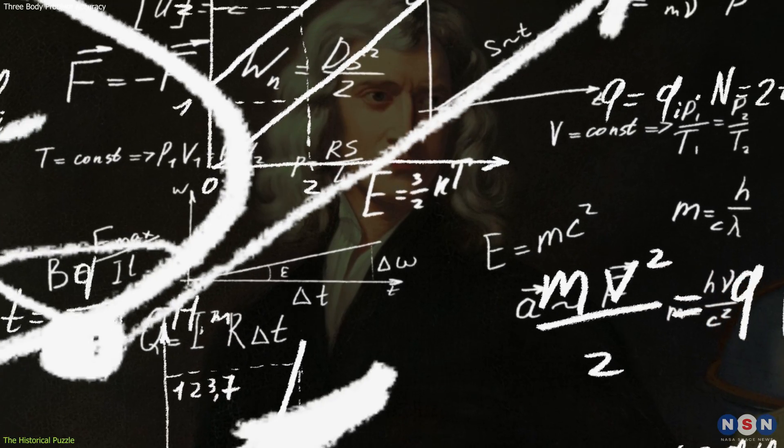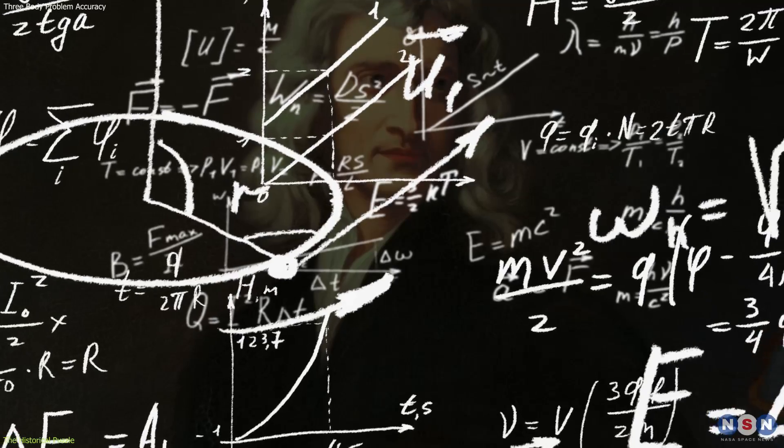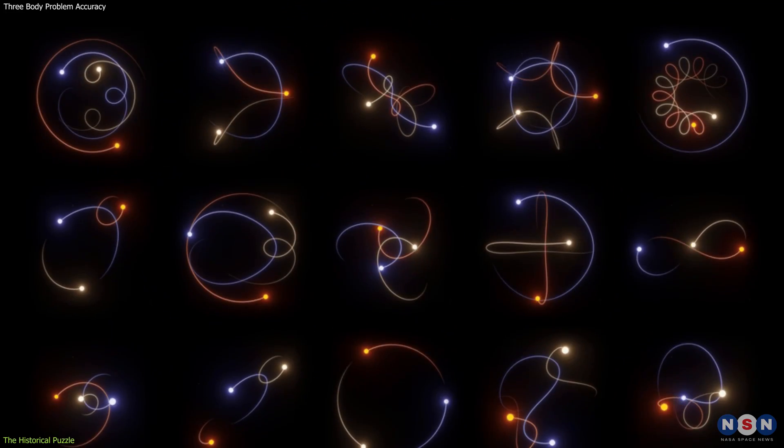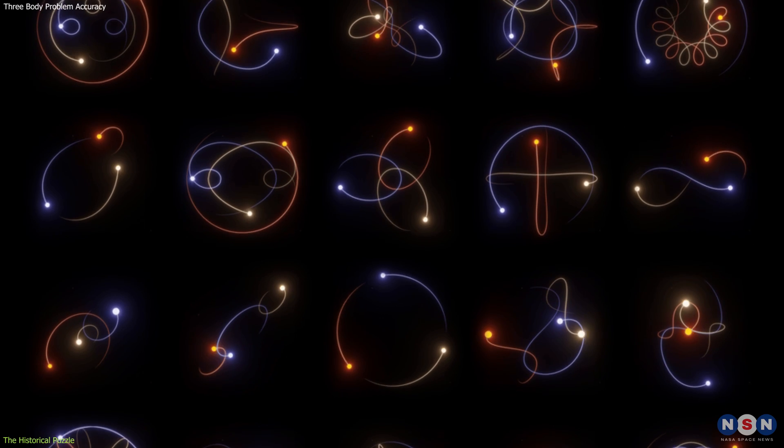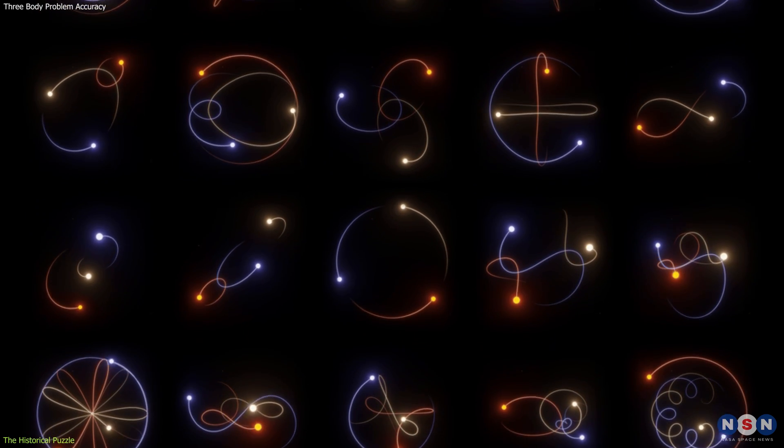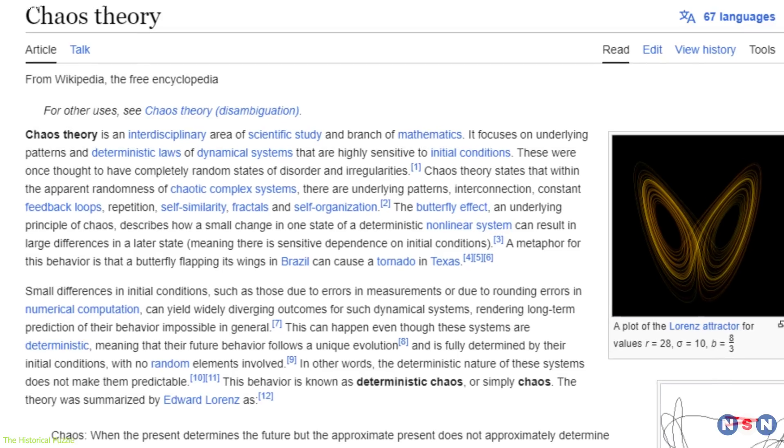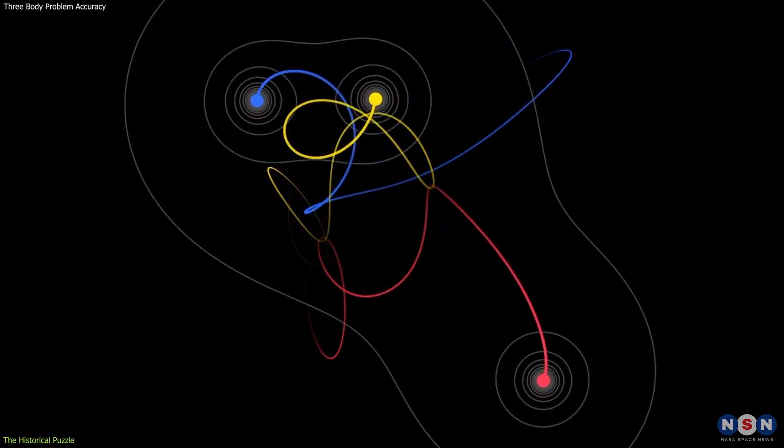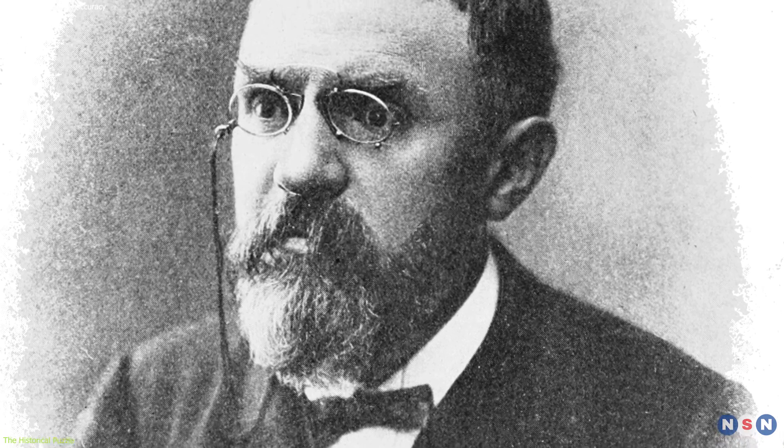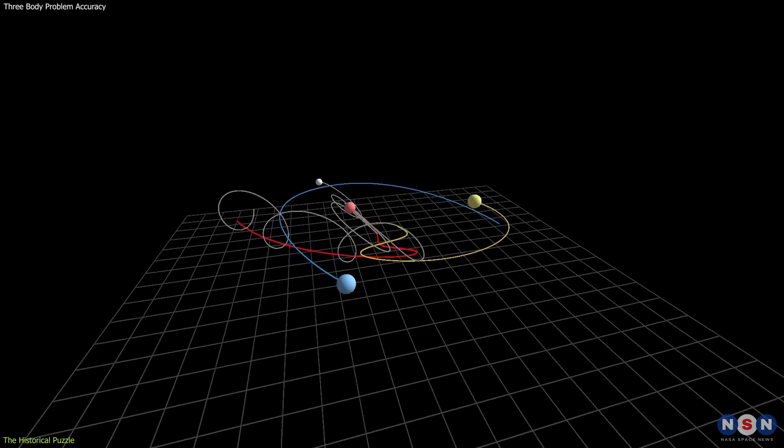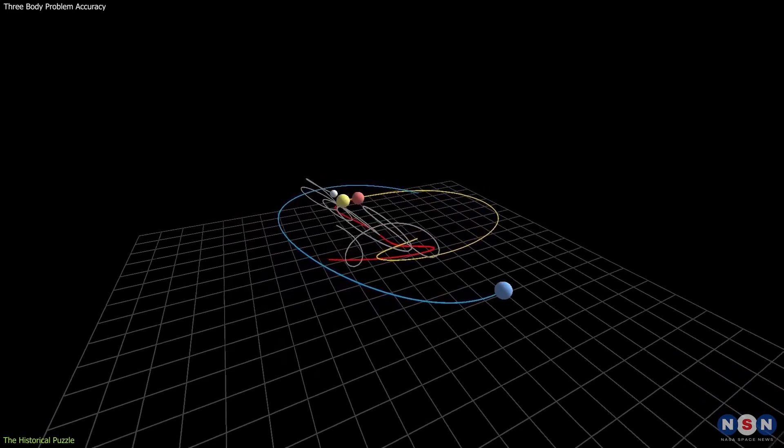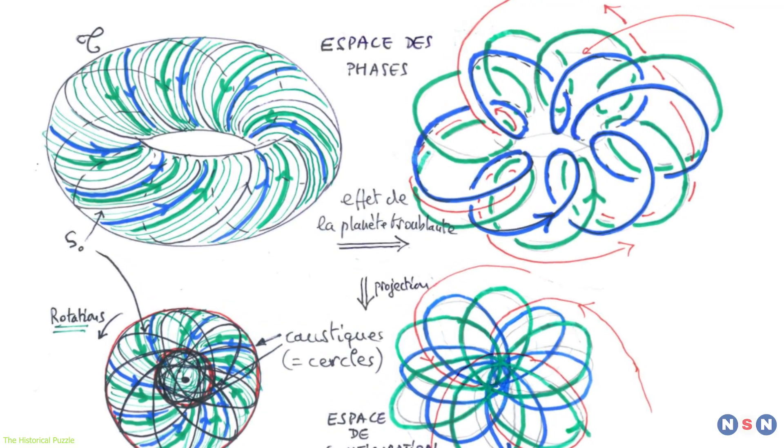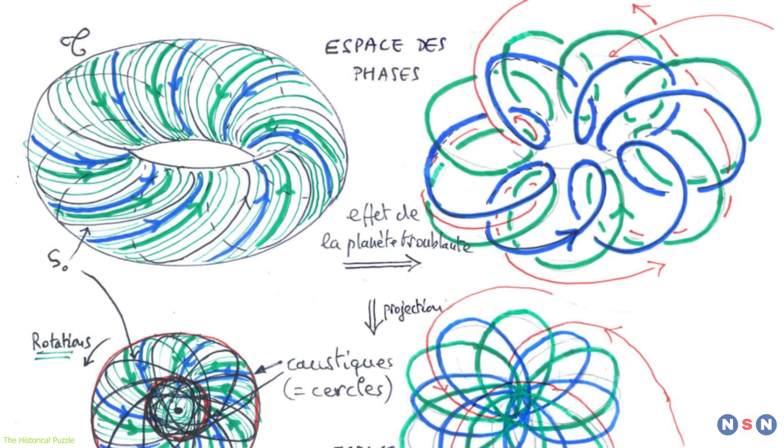Historically, Newton's formulation of the laws of motion and universal gravitation laid the groundwork, but even he could not derive a general solution to this complex scenario. The three-body problem embodies the unpredictability inherent in systems where small changes in initial conditions can lead to vastly different outcomes, a concept central to chaos theory. Over centuries, this problem has seen only partial solutions. The first significant breakthrough came from mathematicians like Henri Poincaré, who showed that most three-body systems are non-integrable, meaning that their future behavior cannot be described with simple formulas. Poincaré's work also introduced sensitive dependence on initial conditions, later popularized as the butterfly effect.